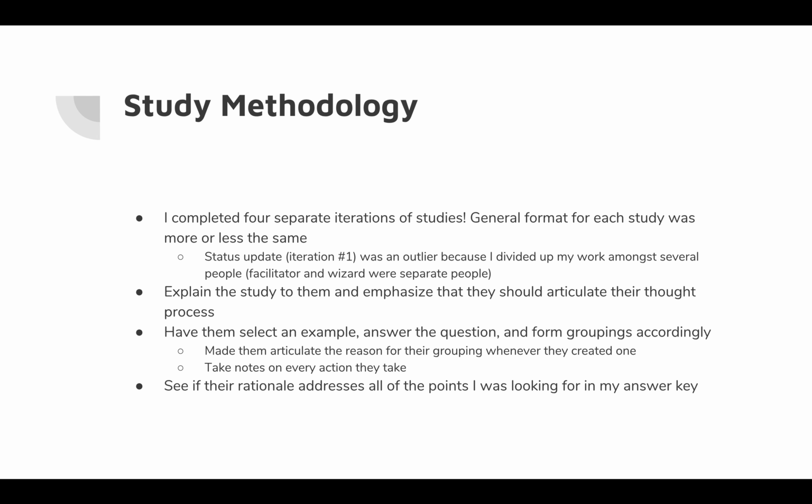Now to jump into the studies. The general study methodology. So I completed 4 separate iterations of studies, but the general format for each study was more or less the same, excluding my status update, which was kind of an outlier because I divided up my work among several people. The facilitator was Maxine and Gobi was the wizard.